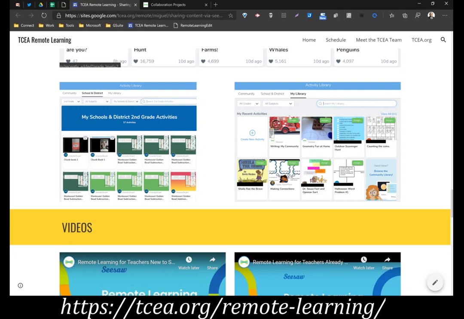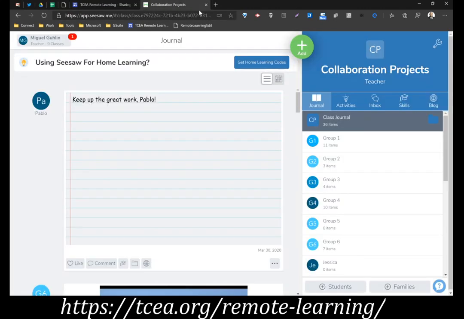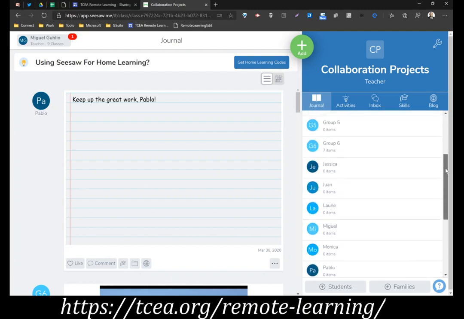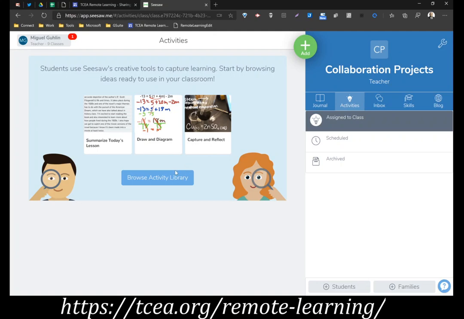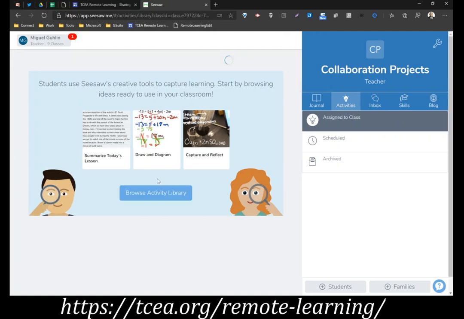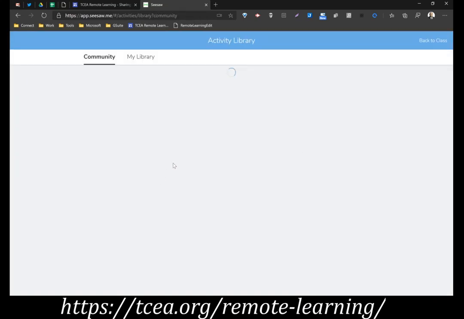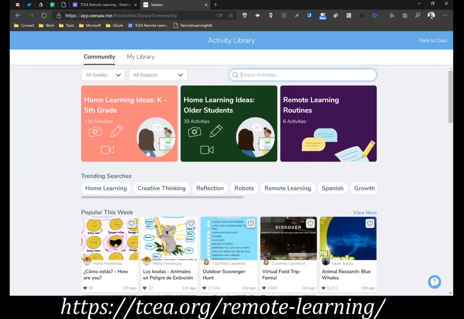and then any items that you've decided to archive or share. So if I jump over to an actual Seesaw site, and please note that all the students here are fake, they're not real students. You can see that I can come over here to my dash and click on activities, and I'll be able to browse this activity library that's going to have so many different resources that I can share with my students.